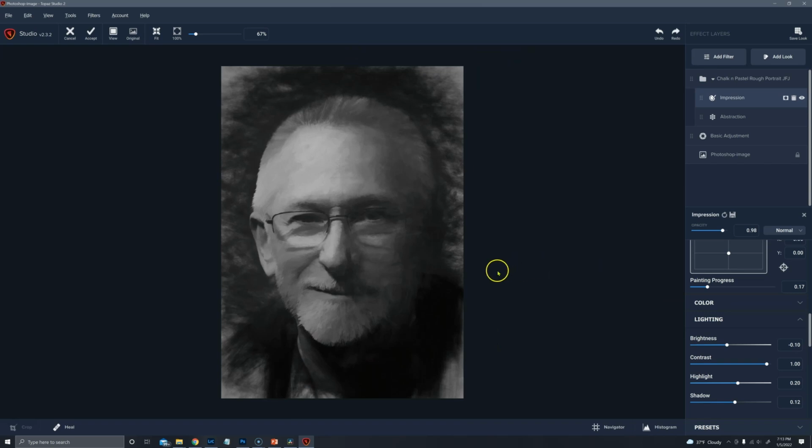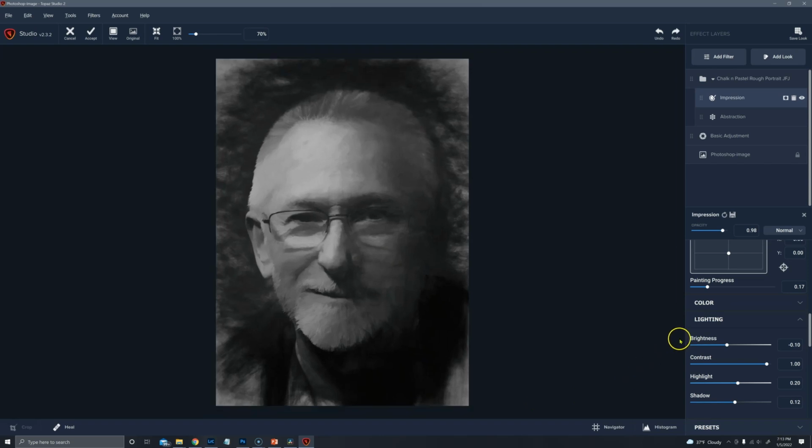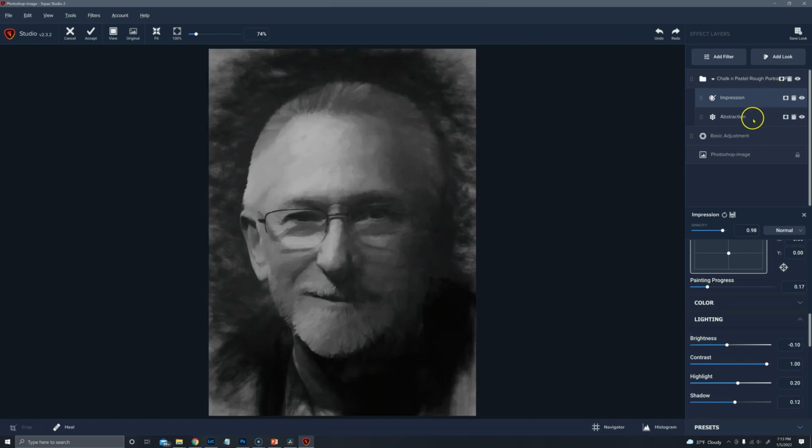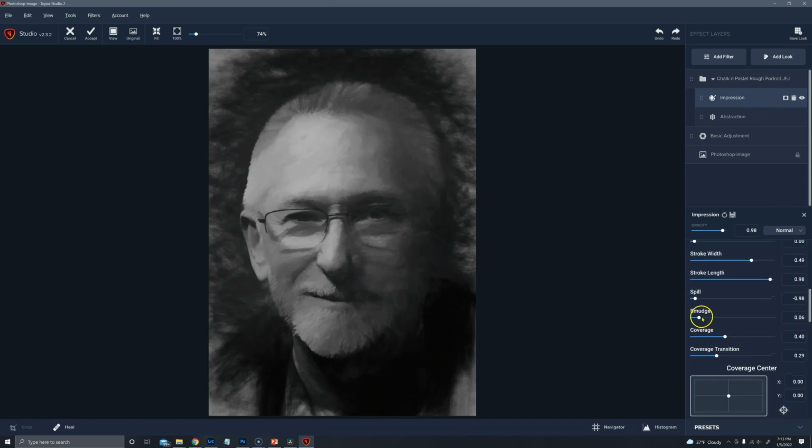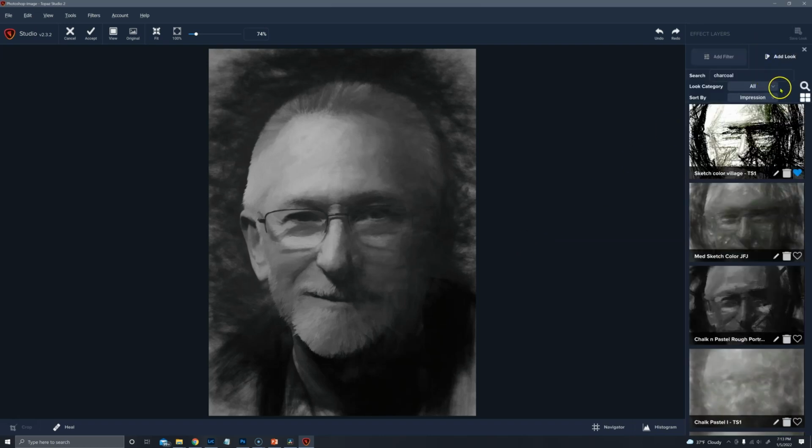So that's just another look, a soft charcoal look. Remember, one of the keys here was to use abstraction, and under Impression, make sure your smudge is turned up a bit, just as if you'd taken your hand and smudged all that charcoal around just enough. You know, you take your little finger and rub it on the charcoal strokes and blend one area into the other. Another thing we can do is add some things like bloom and radiance.